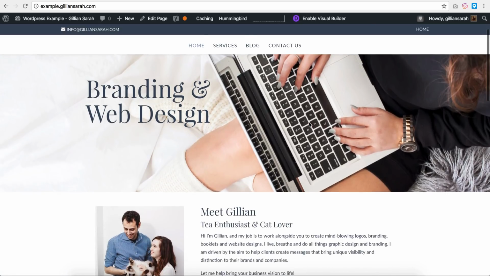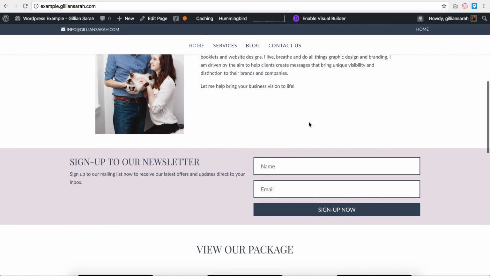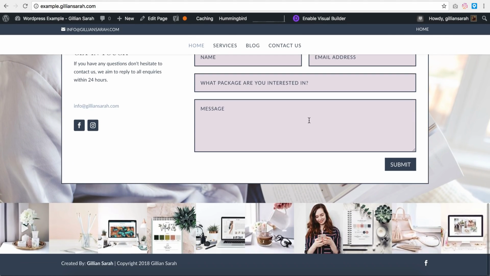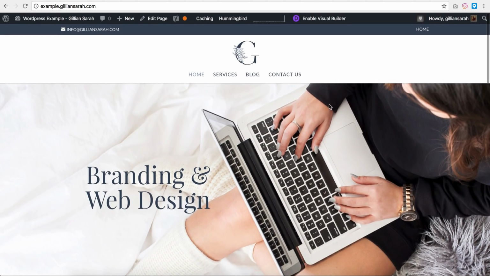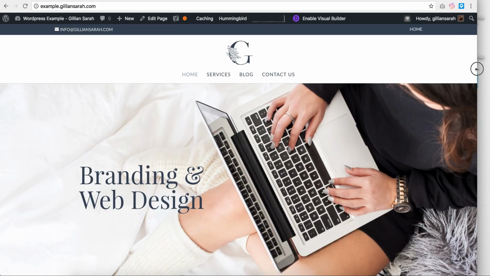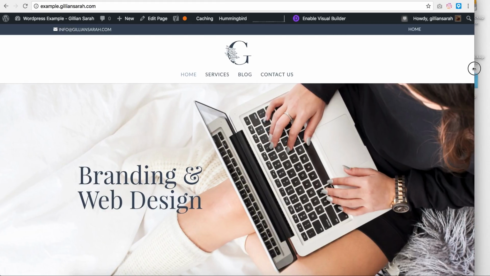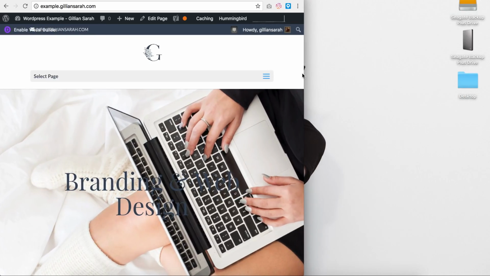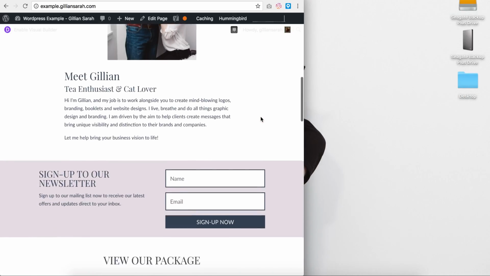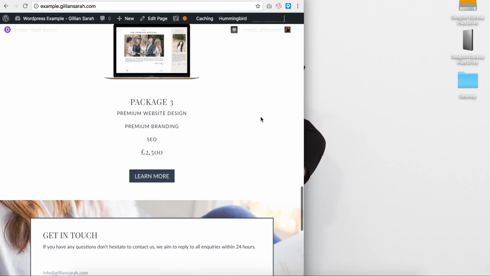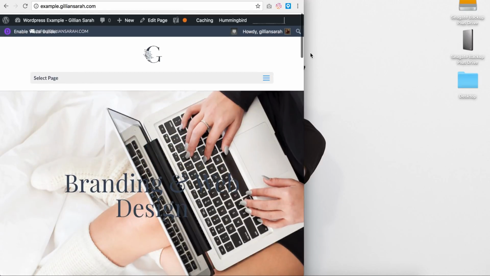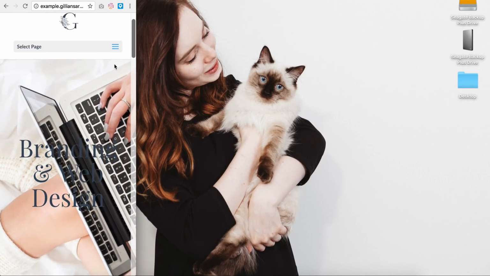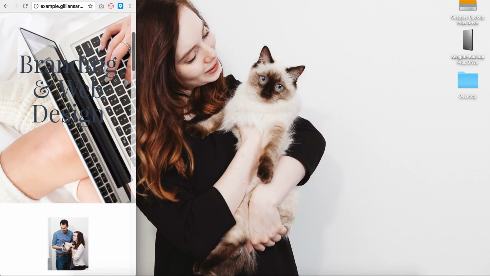So this is our beautiful desktop website, but we are not finished yet because if you take your browser and shrink it, then you'll see how it responds to different sizes. So for example, around here is where I hit the iPad size. It looks all right on iPad, but there's still a lot of work to be done. And when we go down to mobile, oh yes, this is what our website will look like on mobile.